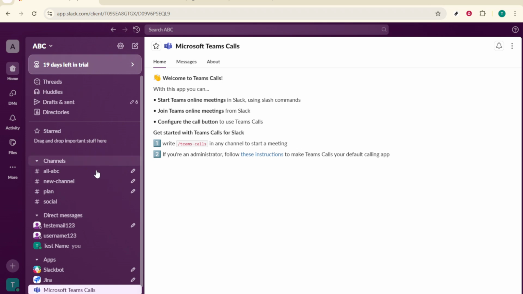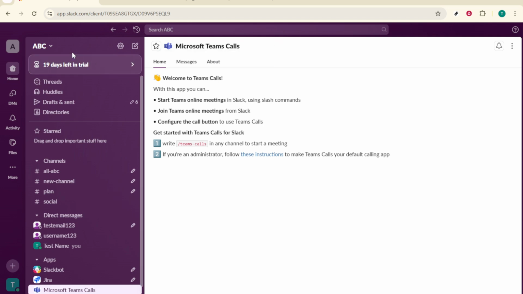Start on your desktop. Look to the top left of Slack where your workspace name appears. Click it to open the menu, then choose Sign In on mobile. Slack will immediately generate a QR code on your screen. Think of this as a one-time secure key that your phone can read. Keep this code visible and don't move away from the screen just yet.